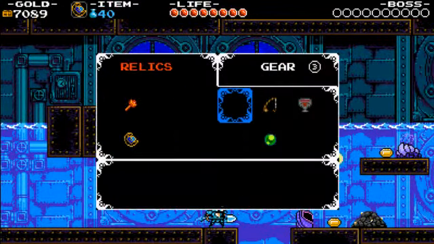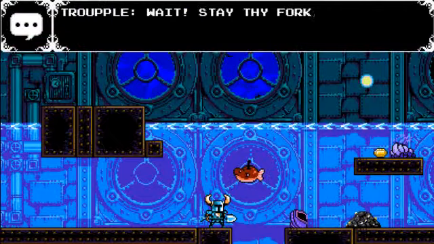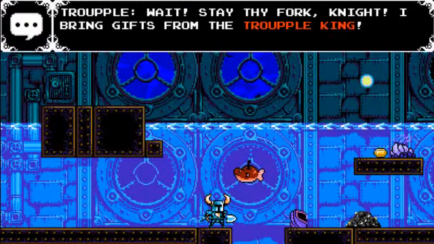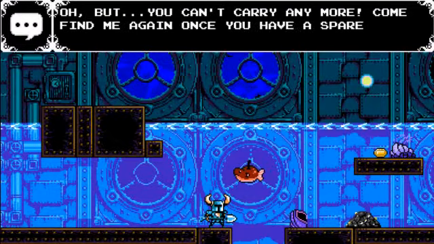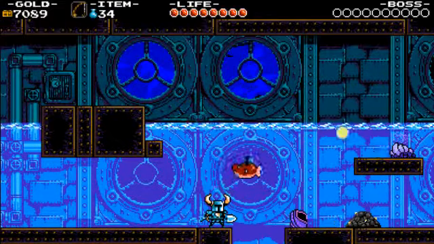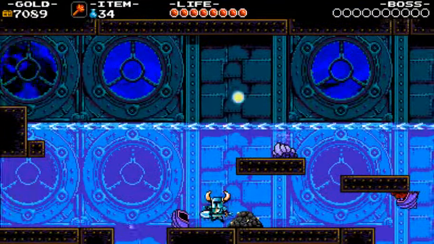How about some fishing, huh? I get to finally show this off. Kind of strange fishing while we're underwater, but alright, so what do we got here? Oh, we got a Trouble. Wait, stay thy forth, knight. I bring gifts from the Trouble King. But oh, you can't carry any more. Come find me again once you have a spare chalice. So that's one of the things you can get. You either get that guy or you get gems, is all you get.